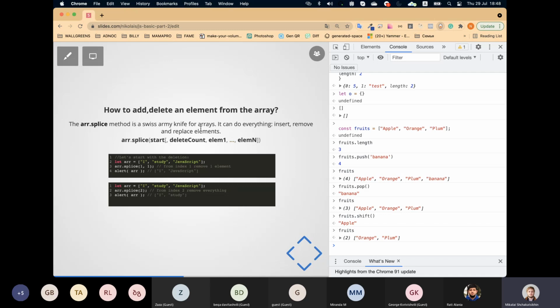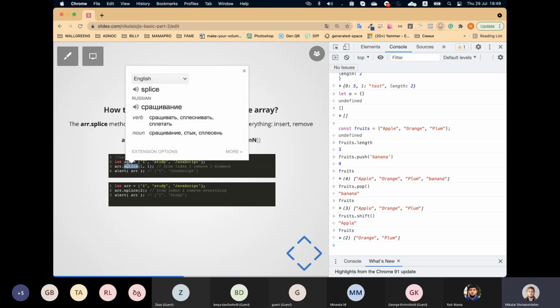Splice obtains 3 arguments. The first argument is from what index splice should apply changes, and the second parameter is how many elements it should process.